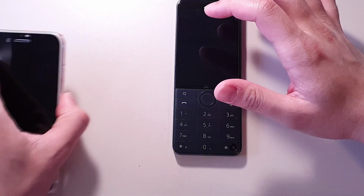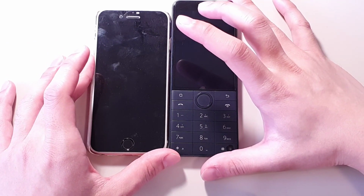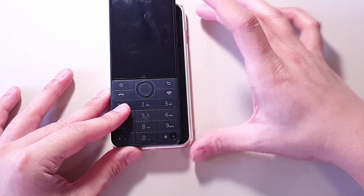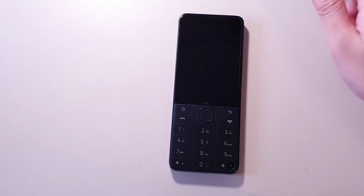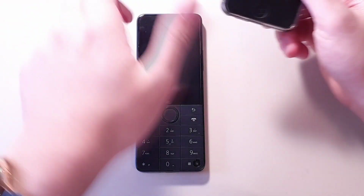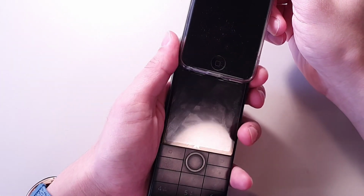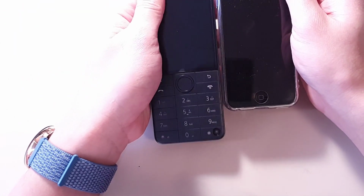Then let's go with a similar size, and let's check with the iPhone SE 3rd gen. It's not 3rd gen, but the size is about the same as this 6S. But if you see, this is taller, but much narrower. And you might know this size is the same as the iPhone 4S. Right now I don't have an iPhone 4S, but I have the same width as the iPhone 4S, which is the iPod Touch 7th gen, and you can see it's about the same, but of course this is gonna be much taller.